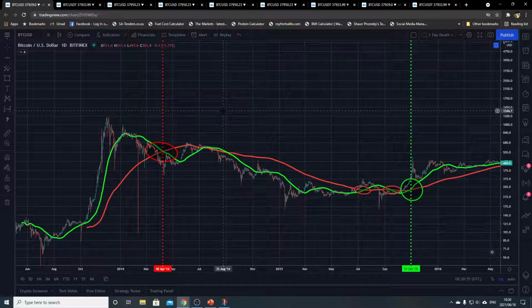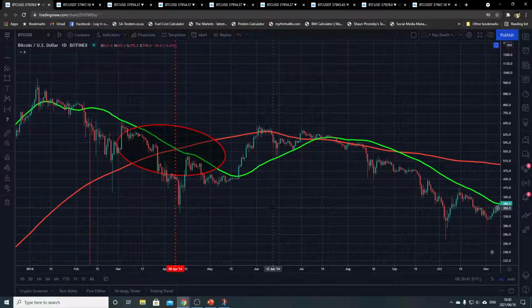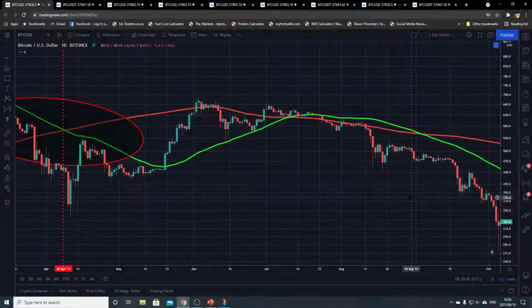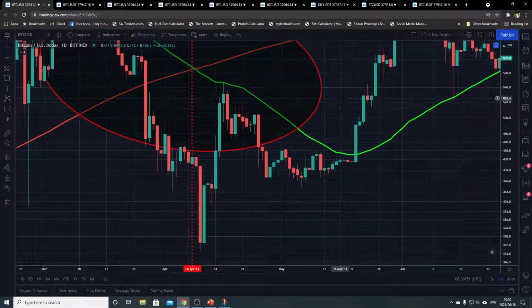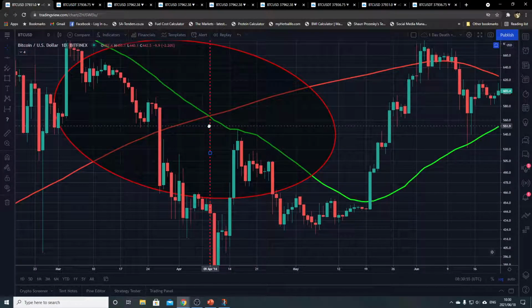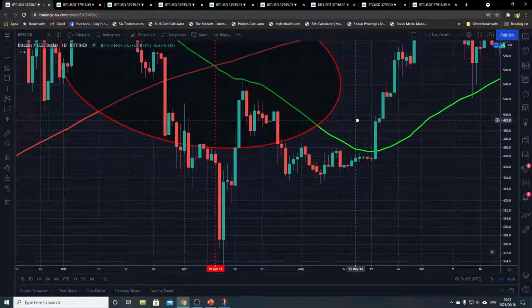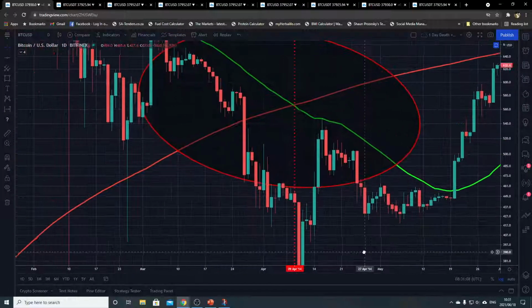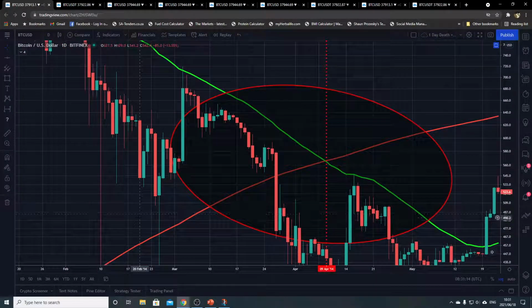Okay, so now let's have a look closer at what Bitcoin did at that time of having a death cross. I'm going to zoom in and scroll out so we can see exactly here. So I'm going to update my vertical line to around about that point of the death cross. Okay, guys, let's have a look and analyze and see what exactly happened here. Price came down quite far. We tried to bounce back off the 200 MA moving average, and we got a nice large wick up to that 50-day moving average.